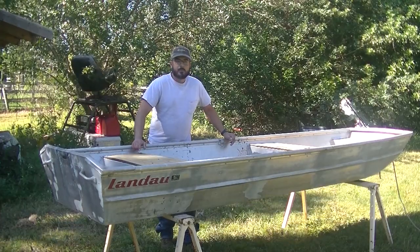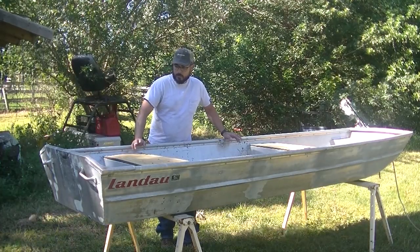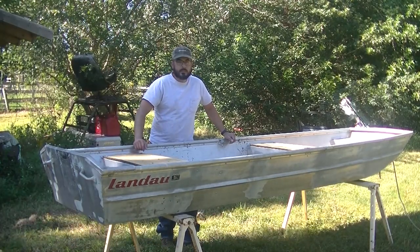Project's probably going to take me a couple months, hopefully less than that, not longer. I plan on painting it. First things first, I'm going to go ahead and redo the transom today. That'll be the first series of the build.